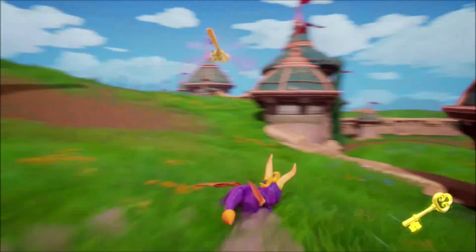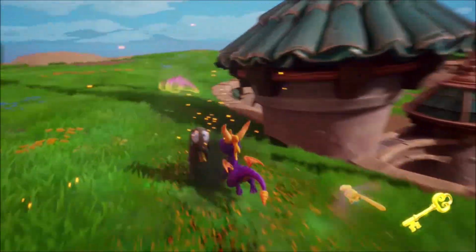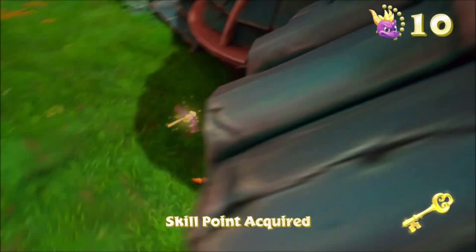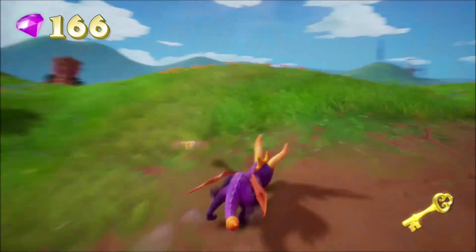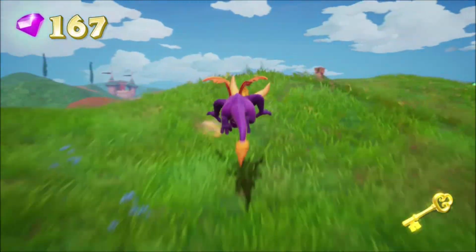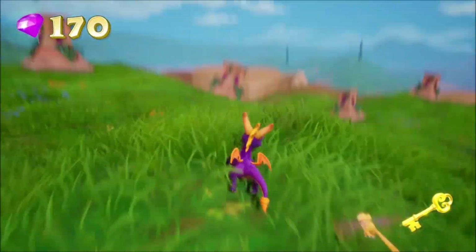I gotta make sure I don't miss any gems, because I don't want to run around Stone Hill forever. Now, there should be a pink flower somewhere around here. Pink flower. Pink flower. There you are. And there's a skill point. I'll be doing as many of the skill points as I can figure out, but granted, some of them, even for a seasoned Spyro veteran like me, are a little difficult to find, so don't be expecting me to get all of them. I'll probably get most of them, though.